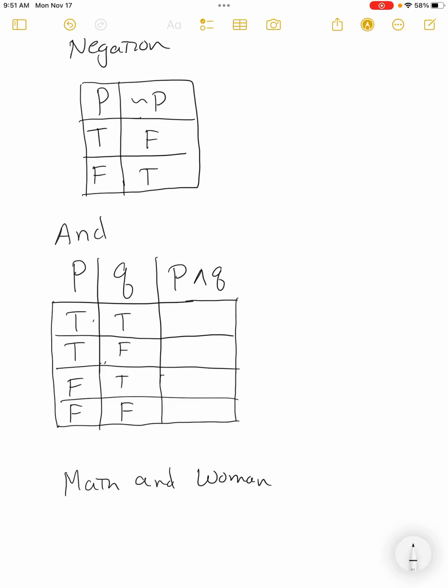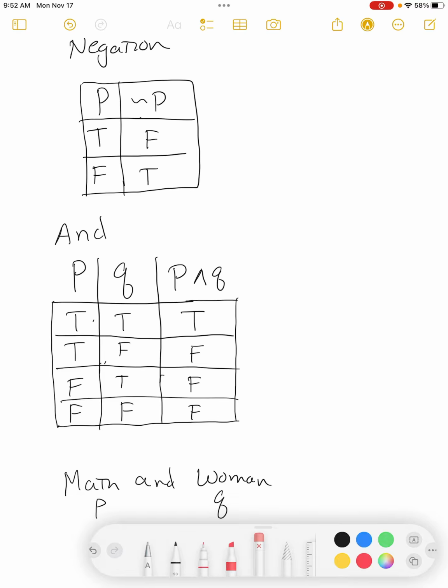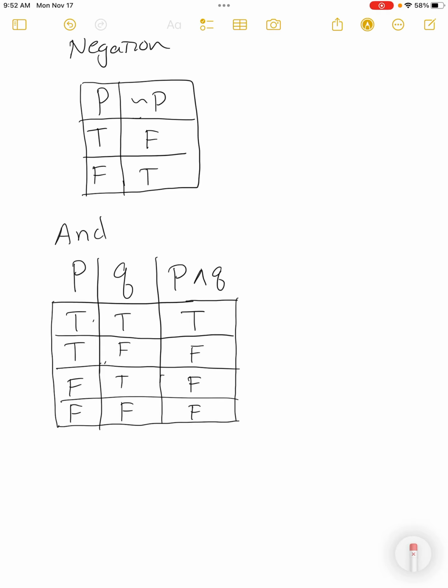So what the first line says is you walked into the room and the person was teaching math, that's P, and the person was a woman, that's Q. So if both are true, if you walk in there and it's a professor teaching math and that professor is a woman, then everything has been met. If you walk in there and they're teaching math, that's great, but they also have to be a woman. So when it's not a woman, when we failed at being a woman, then we failed overall. When you walk in, they're not even teaching math, you fail, because and needs them both to be true. So you should make some observations here.